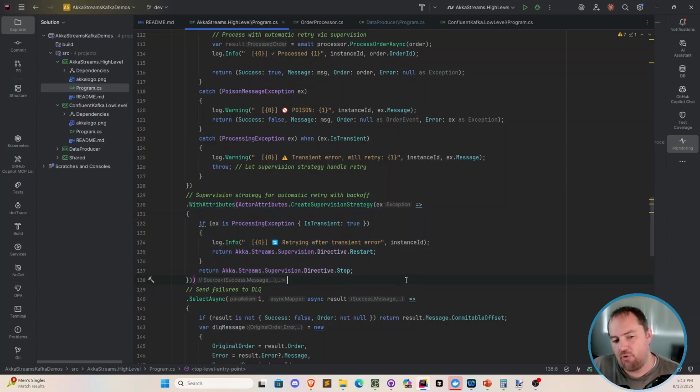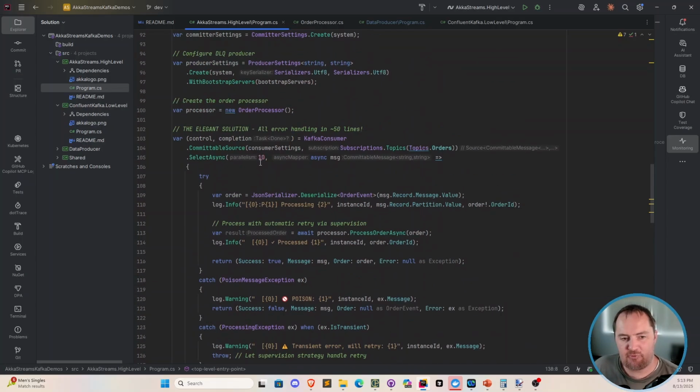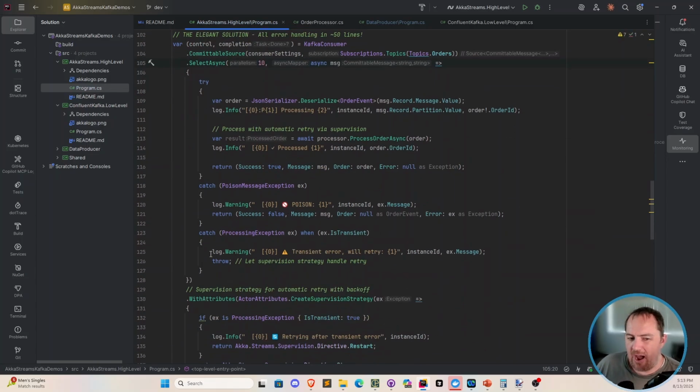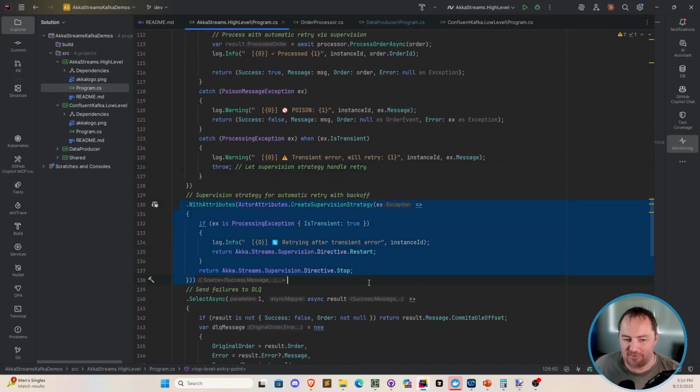Now, if you are worried about, let's say, multiple messages getting reprocessed more than once, the fix for that is just to drop the degree of parallelism down to 1. Now you won't have that problem. Or possibly, you might want to not throw an exception. You might just want to go ahead and return an error, or maybe do a retry directly inside the method right here. Those are both ways of avoiding that particular problem. But we did want to show how easy it is to say, hey, you can just reboot your entire Kafka consumer and all the processing downstream anytime you want by using the supervision directive here. That's pretty nice and convenient.